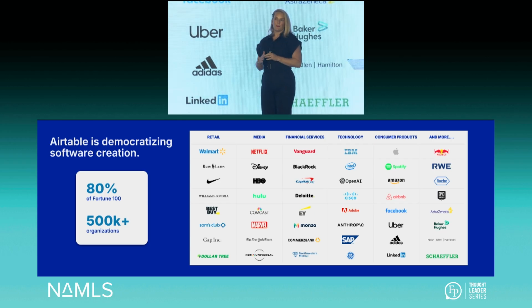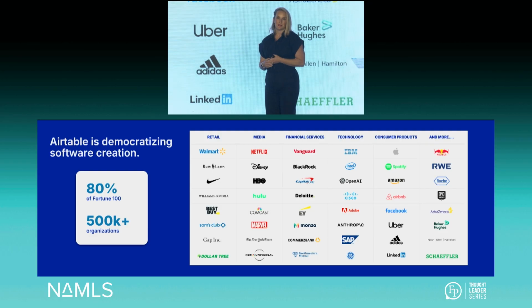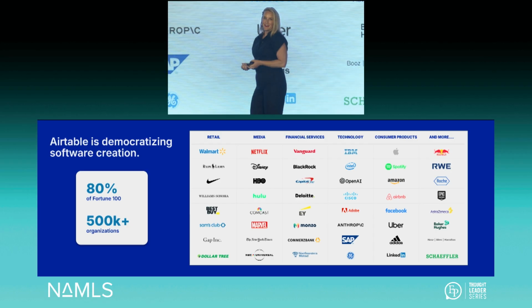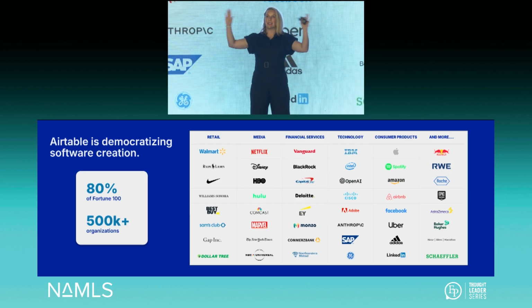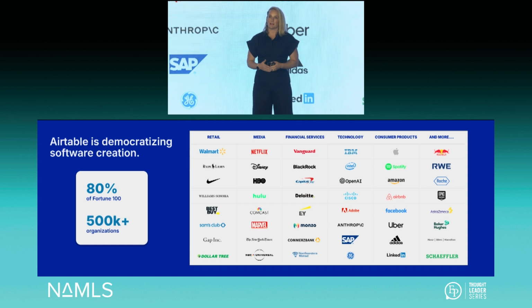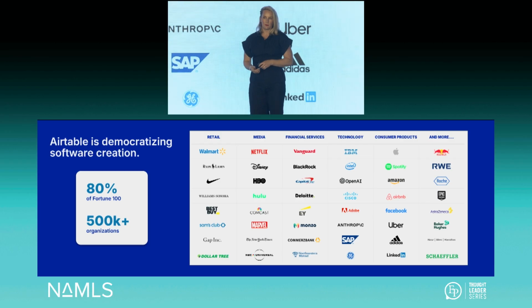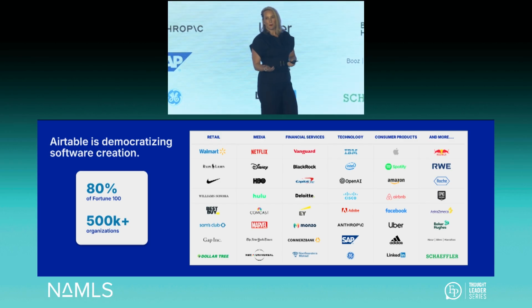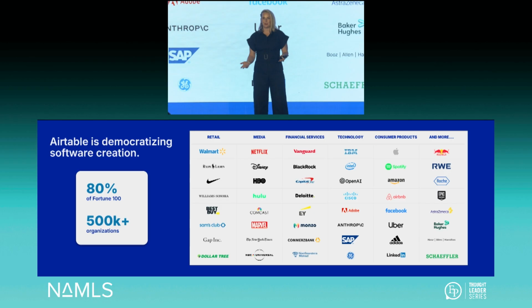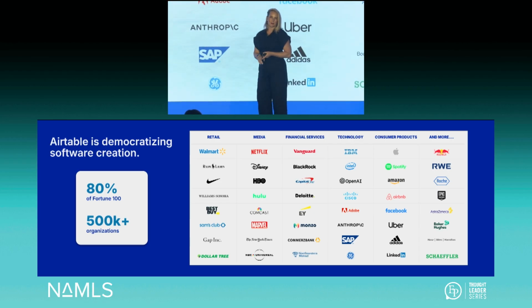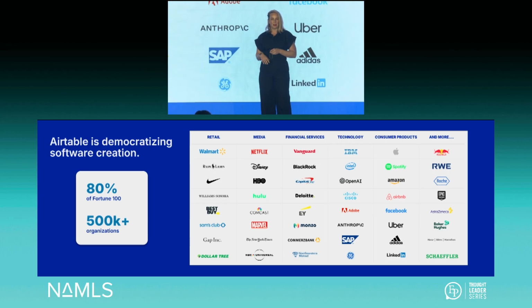And we are trusted by over 500,000 organizations globally, including 80% of the Fortune 100. So we really feel like our mission that we've been on for the last decade of democratizing software creation is like, this is our era with AI, because it's just speeding that up and bringing in even more people to build within Airtable. We see a lot, marketing is probably one of our top users, marketing and product teams, which is why we're here today to talk to you about this. And then we also see a lot of success within retail, CPG, media and entertainment, technology companies, and financial services. So that's a little bit about Airtable, and you'll get to see it in action in terms of how we build our AI workflows here in a minute.